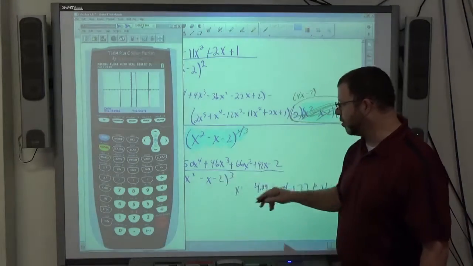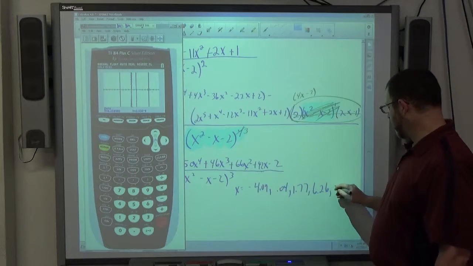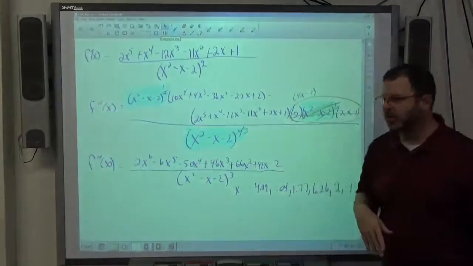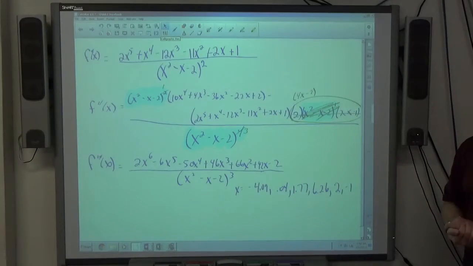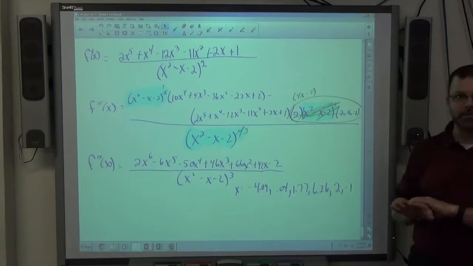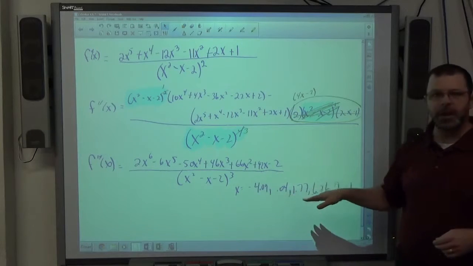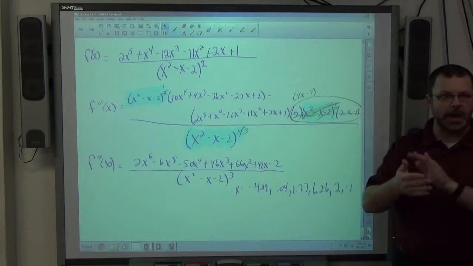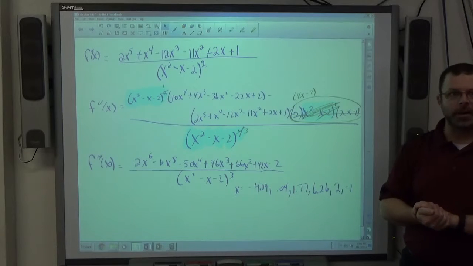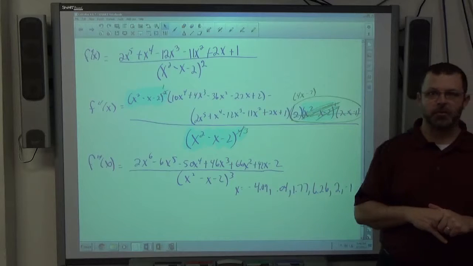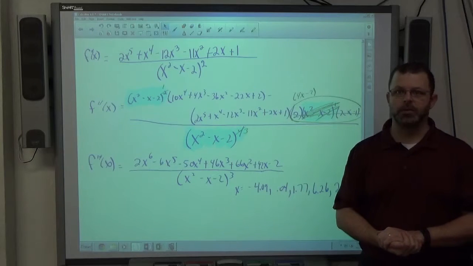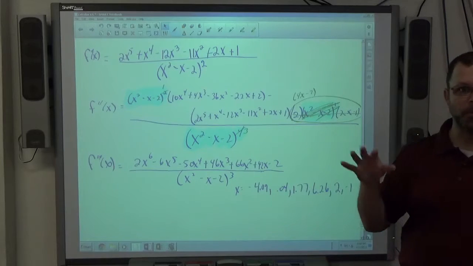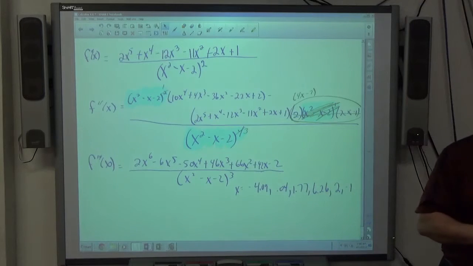And of course we have critical numbers of +2 and -1, because that makes the bottom equal 0 again. Just higher power, but it's still the same zeros. Set up your intervals, find your concavity, inflection points. I'm going to leave this to you guys to finish. Every x we got is going to be an x you want to pick to get points. You're going to want to plot your asymptotes, vertical lines dashed. And again, if you get enough information from the points you graph to get the graph, great. If not, pick some more values of x to get some more points. Expect the increasing and decreasing, concavity, inflection points, maximums, minimums to be where they should be, and be able to finish it up like that.